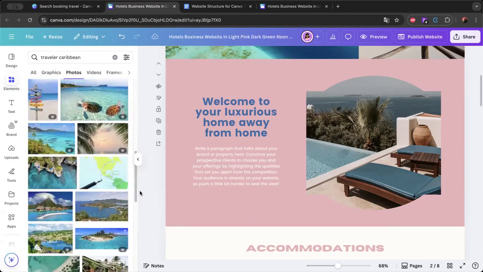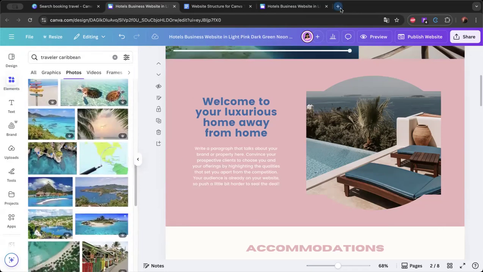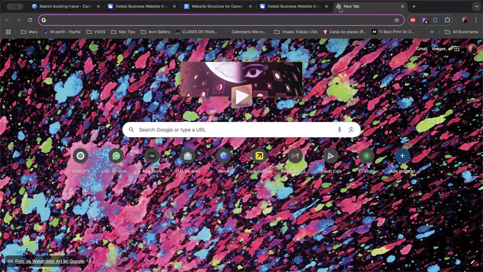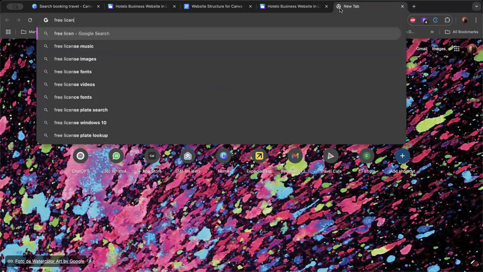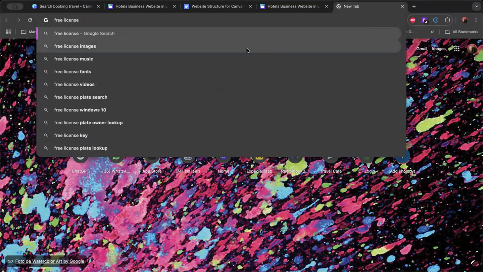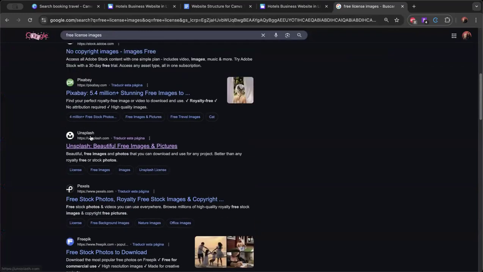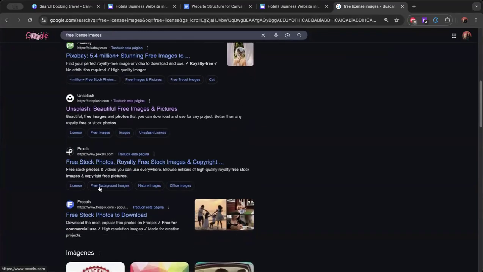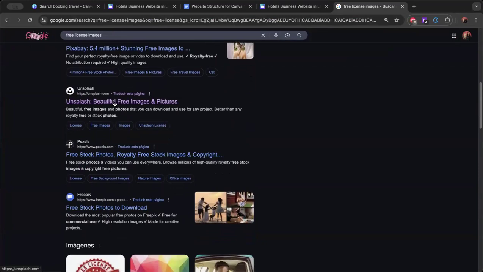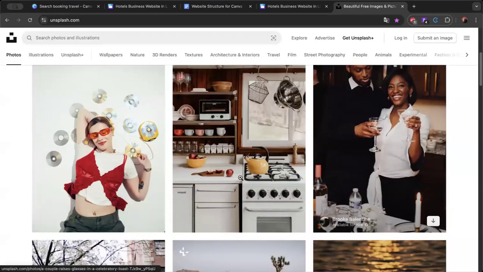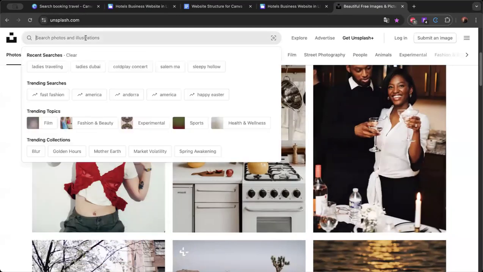If you cannot find something on Canva, I will give you this option. You go to free license images, okay? And you can search on Unsplash, Pixabay, Pexels, Freepik, all these websites. You're able to grab images for free and you don't feel like you're stealing from someone.